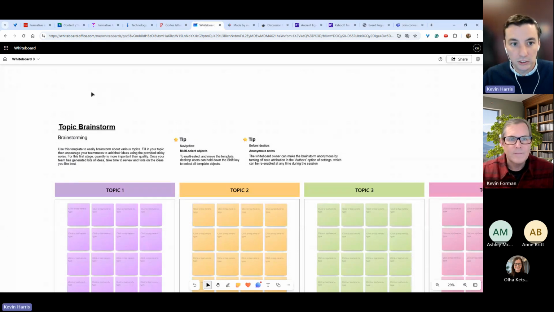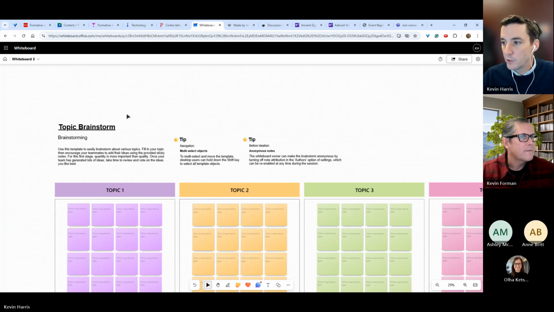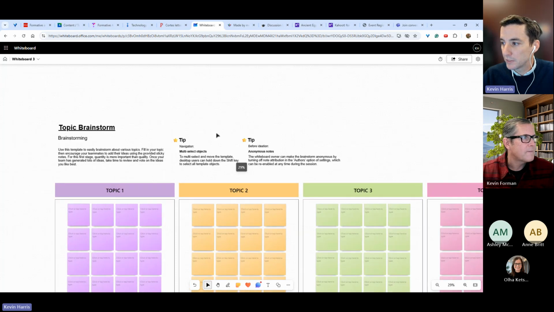It essentially is just a digital whiteboard that you can set permissions on so that your students can write on it or interact with it in real time. And it's full of templates. I just pulled a template here when I went to create a new whiteboard, and it gave me this template.